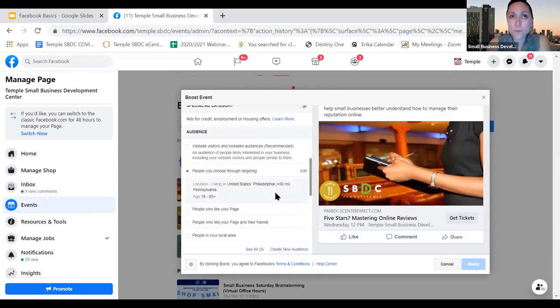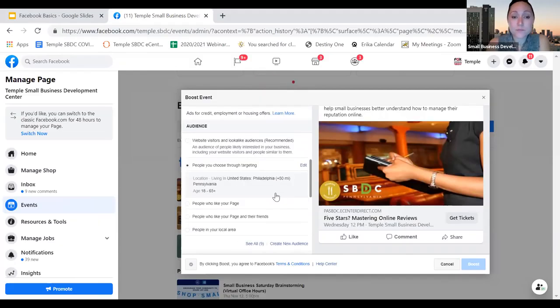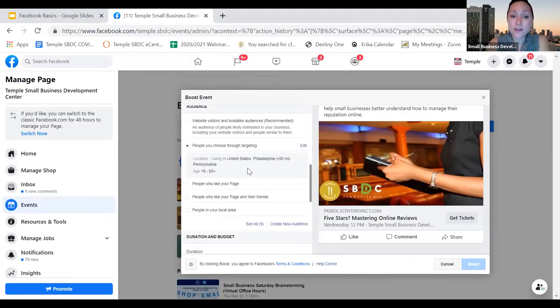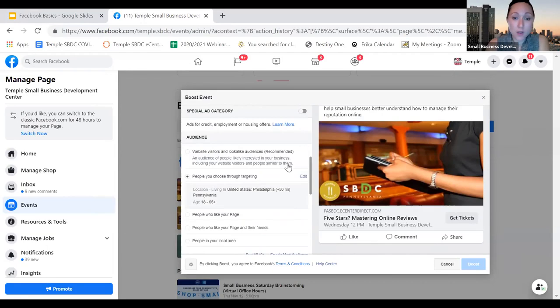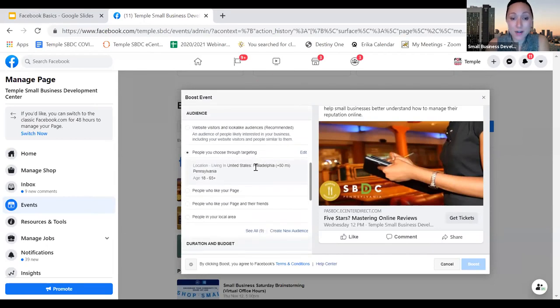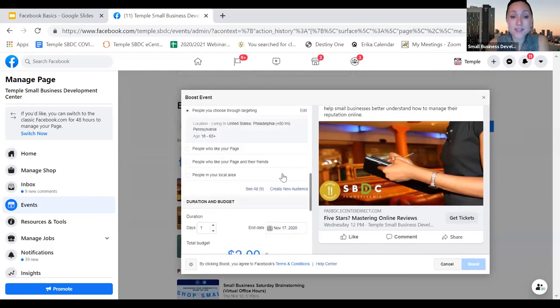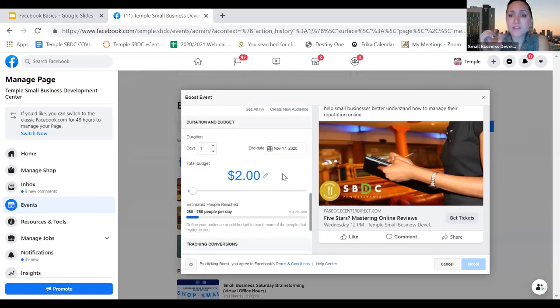Now, the part that your entrepreneurial hat needs to really come on is with your targeting, okay? When you did your business plan, you thought about your customer. You thought about who is your target customer. And this is exactly the place where you're going to need to revisit that, pull that information, and put that in. So you can fill out things like, where do they live? How old are they? What are their hobbies, right? These are all things that you can do in this boost area. So you can really narrow it down, and it will even tell you your audience will be 50,000 or 10,000, whatever it is. And then you set your budget.